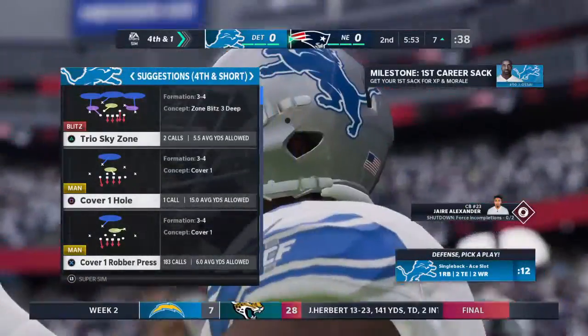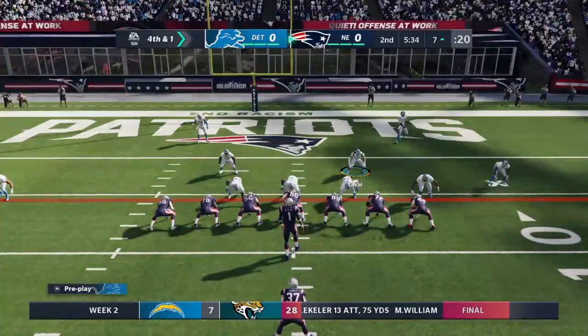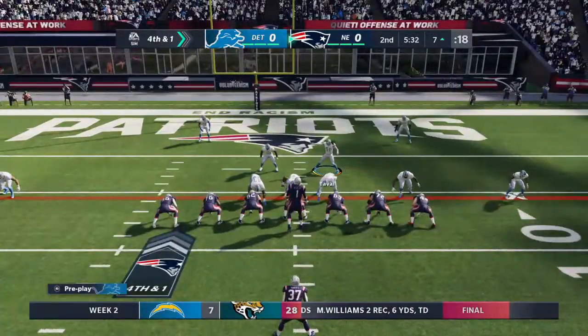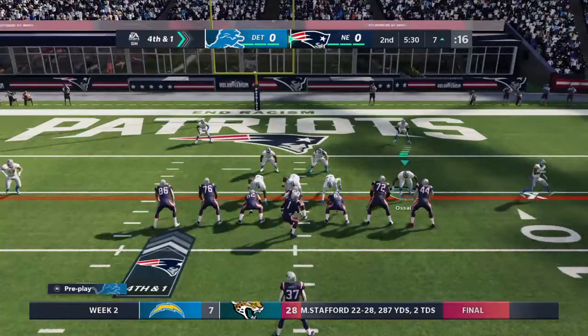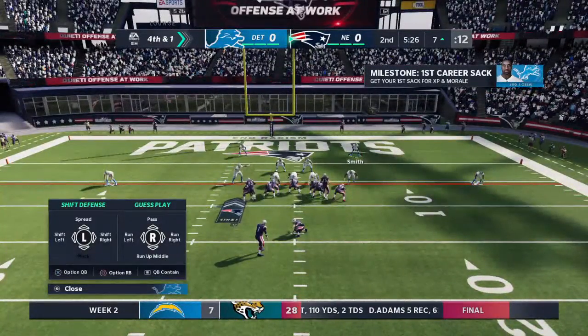I like this effort there. He got it done on his own, but let's face it, he puts defenses in a really stressful spot when he takes off and runs because a lot of guys have coverage responsibilities. Good job of rallying, though, because I thought when he first took off, he might pick up the 1st down.